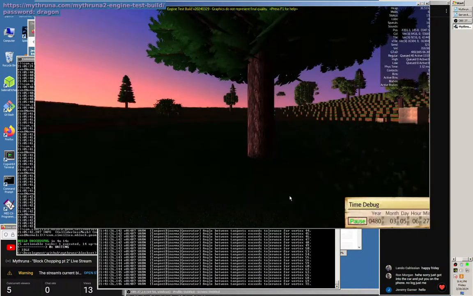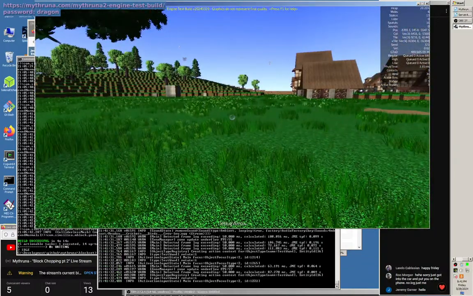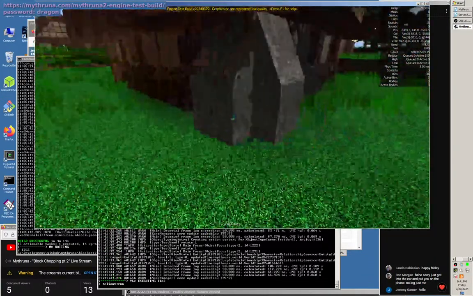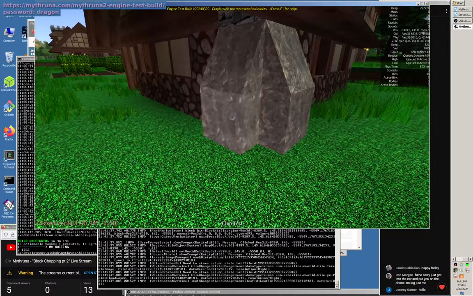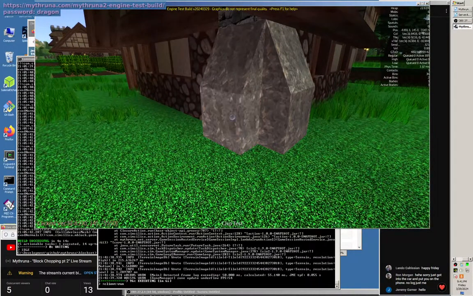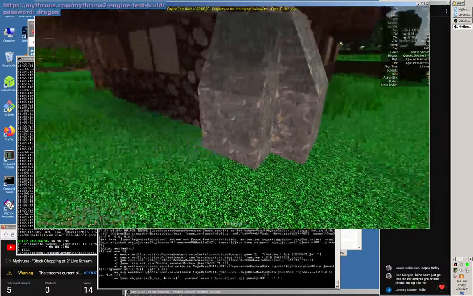Okay, let's move the time forward a little bit. Alright. Scan forward to the chip test. Let's see what happens. Chip, ready? 1, 2, 3, click. Yay! Okay, so if I click here, it should still work. Chip, yay!